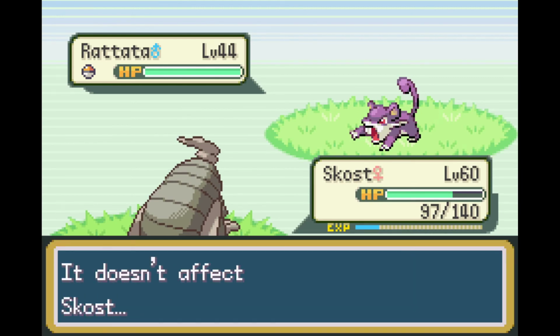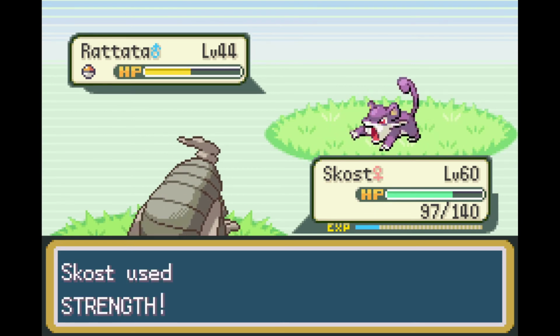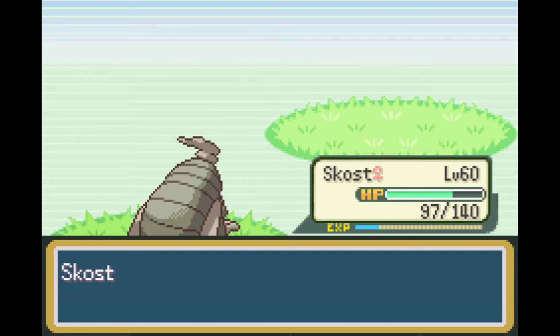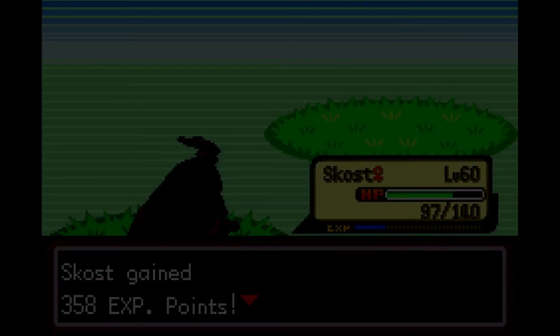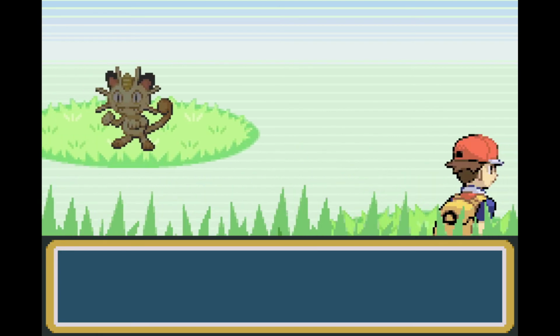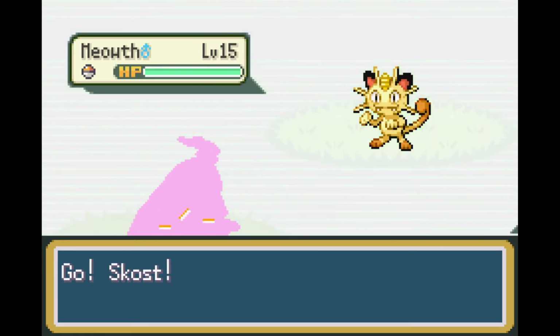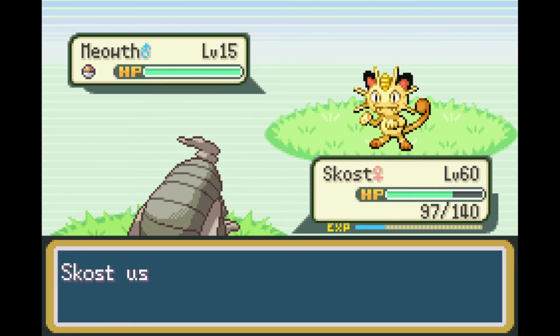Nah, you can't touch this. That is the power of a ghost. Oh, there's an item over there. I'll get that off screen, though. Hello, cat. Goodbye, cat.